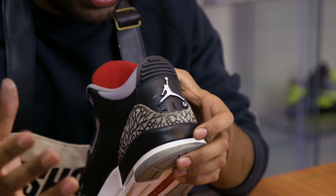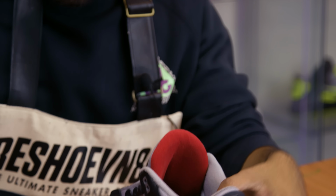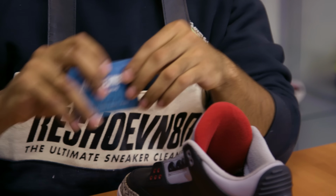Ankle area looks good. It was a perfect paint match. Almost done with this restoration, guys. Now let's move on to these back tabs. As you can see, the air and the Jumpman has missing white paint, so we're gonna touch that up. But first, using a rejuvenator wipe, we're gonna wipe off this scuff right here, and then we'll touch it up.